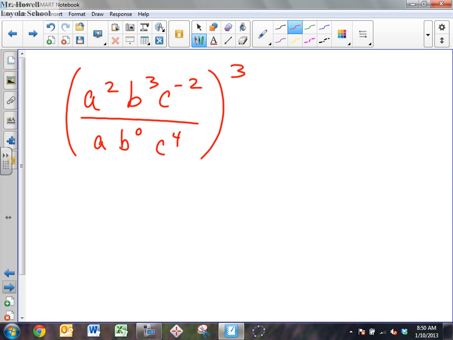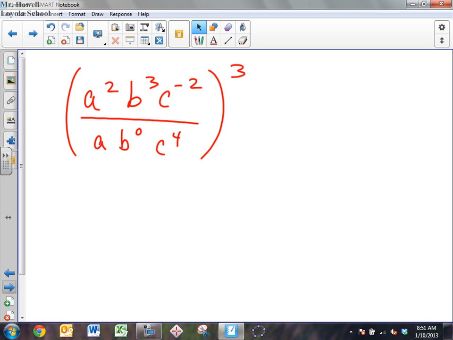So, first, you could start by looking at the fact that there's a -2 for the c, and think about what that means with negative exponents. Anybody remember for negative exponents, what do you do with them? Johnny? Good. So you'd make this like a c to the positive 2 and flip it or move it down on the bottom. And remember, only the things that have a negative exponent move. Nothing else moves.